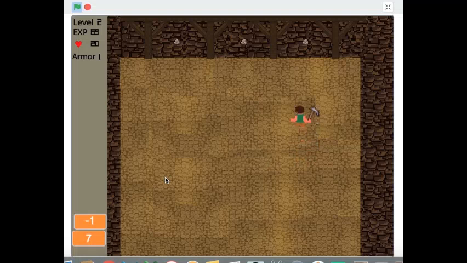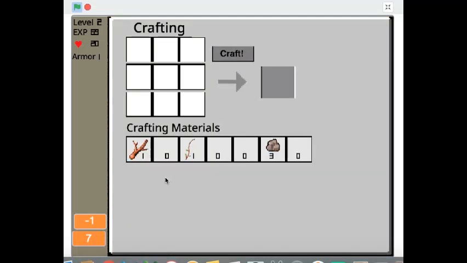And we're going to mine some ore. And I turned up the spawn rate for this video so that they will respawn quickly.